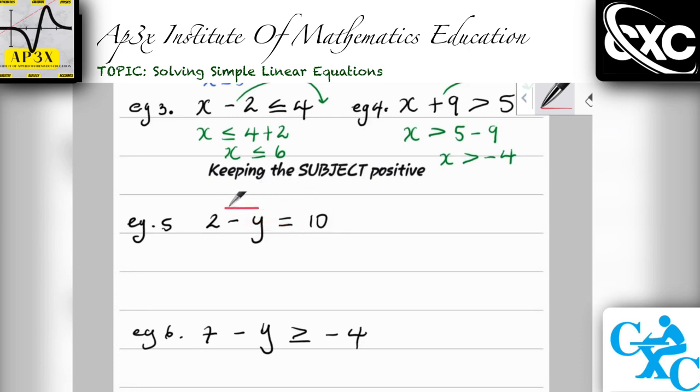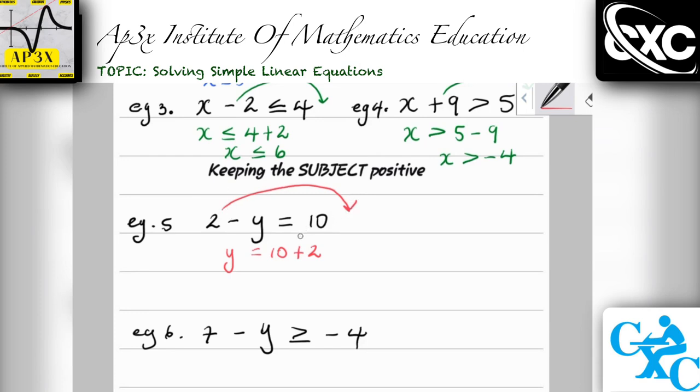So what they'll do is that they'll go ahead here and they will transpose the 2. And so oftentimes I find that when they transpose the 2, there is the thought that this minus sign here belongs to the 2. So one of the mistakes that I find that students make is that they'll say y is equal to 10 take away 2, because in their mind, 10 plus 2, right? So in their mind, what they've done is that they've transposed the negative 2.